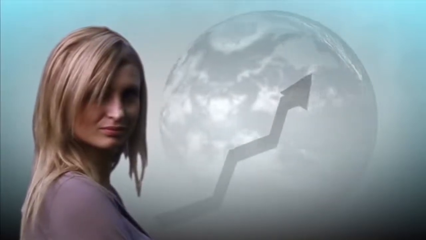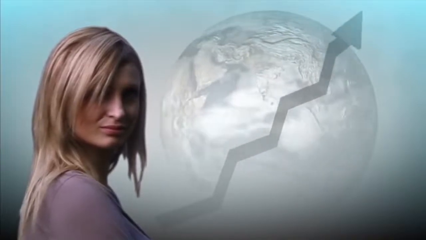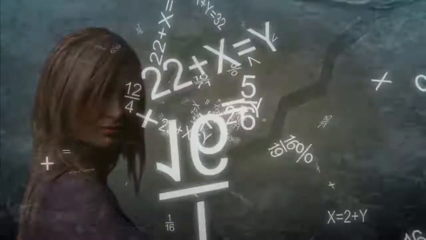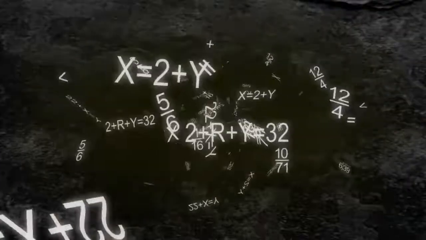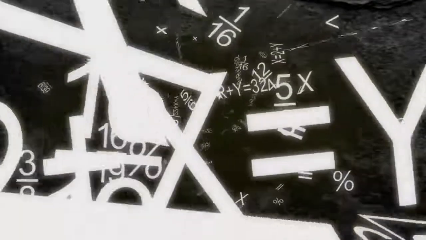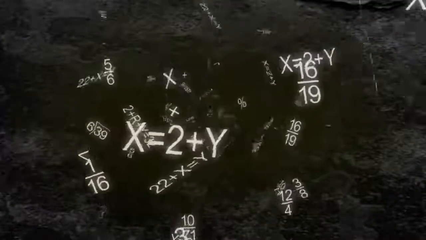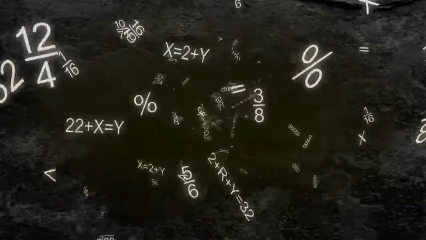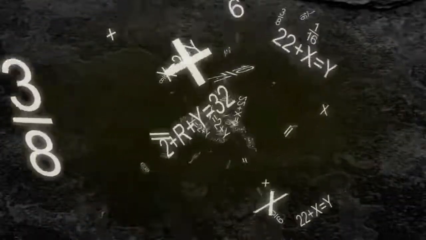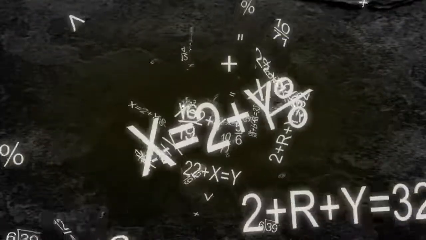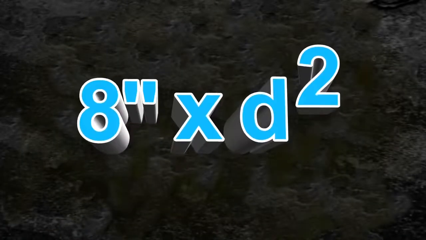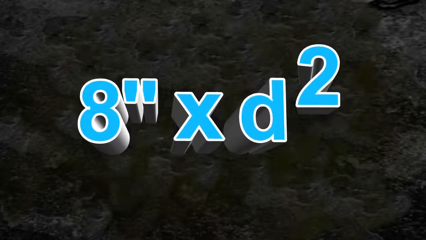Math itself is not reality. However, we should be able to describe the curvature of our 25,000 mile Earth in mathematical terms. So let's show some examples of how wrong this equation actually is. Mathematicians, scholars, intellectuals have all agreed that the curvature formula is 8 inches per mile squared, but that it only works for a quarter of the globe. Therefore, the original 8 inches per mile is wrong.